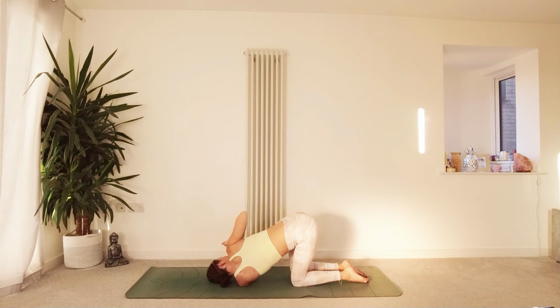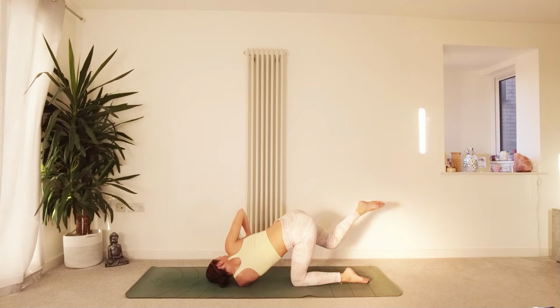Option to bring the hands to this prayer position, so palms of the hands coming together, pressing them together, seeing if you can find your twist a little bit deeper here. Just an option. And maybe you start to float the right leg away from the mat, hovering it here, working into a little bit of balance.